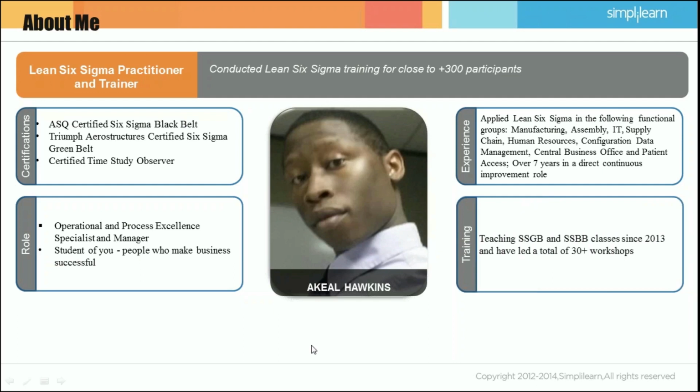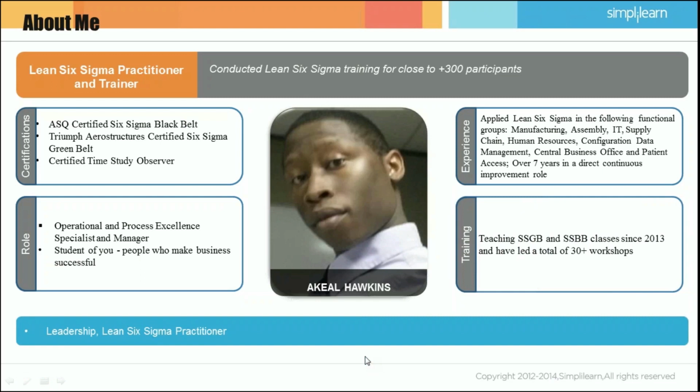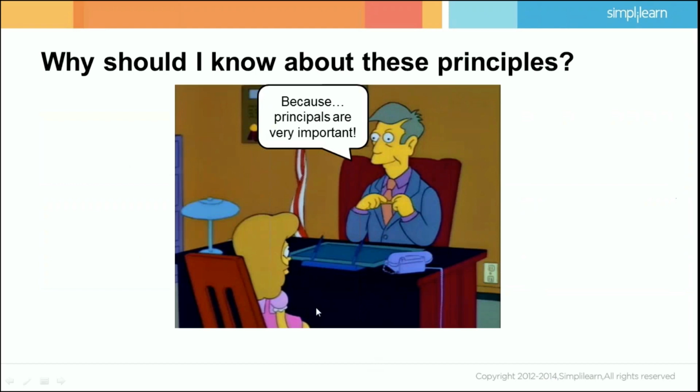Let's jump right into the lesson that we have here. So as we're talking about productivity, there are certain principles that we need to be aware of in regards to Lean Six Sigma. They're very important that we need to understand what's going on. And these principles are the key behind Six Sigma. These are the key to unlock the productivity.